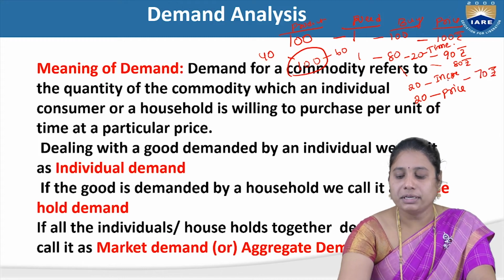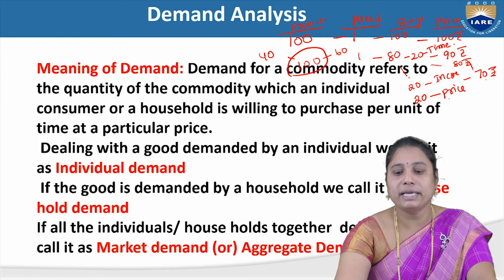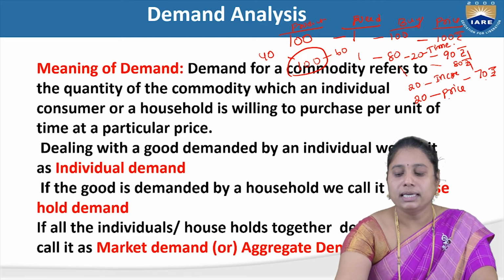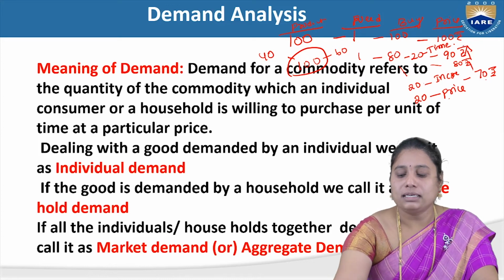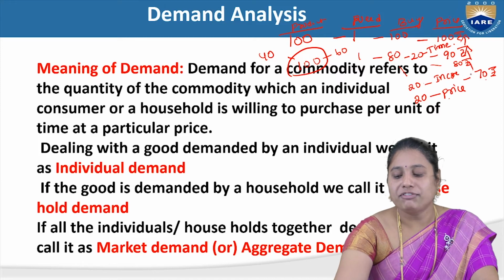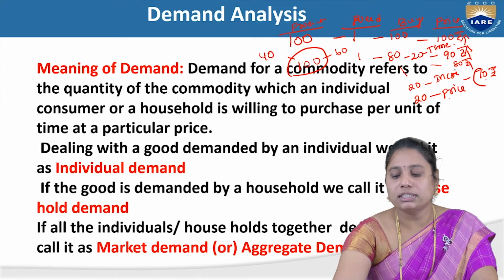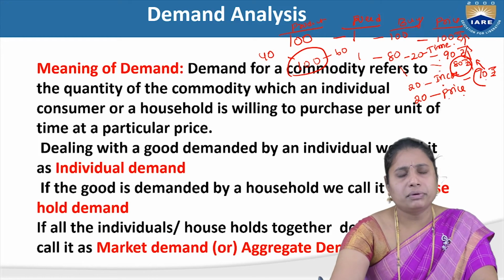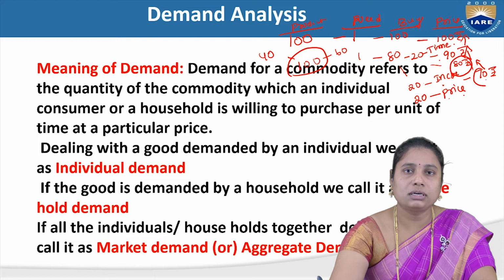If we go in reverse, if the price is affordable at 70, then 20 members will be added, and the price will increase. If the income levels of the people increase, a few more people will be added to purchase the product, and again the price will increase. Again, when people want that product, the price will increase, which means the value assigned to the product increases slowly due to price, income, and time factors, even taste and preferences, and when other substitutable products are not available at that time, they can go for this one.